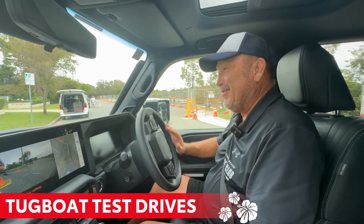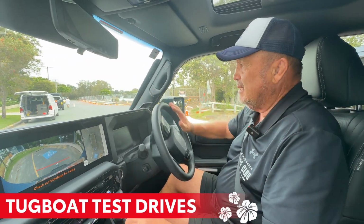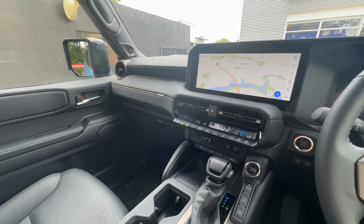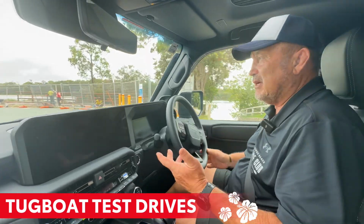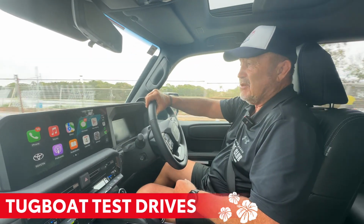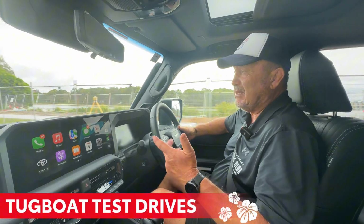Well, apart from the air vents, which are the highlight, the interior is really nice. I think you'd probably say it's a little bit European. Feels European when you shut the doors. They've got that nice quality clunk to them. But yeah, I think the finishes are really good. Actually, this blue colour looks pretty cool too, as much as I said it wasn't.